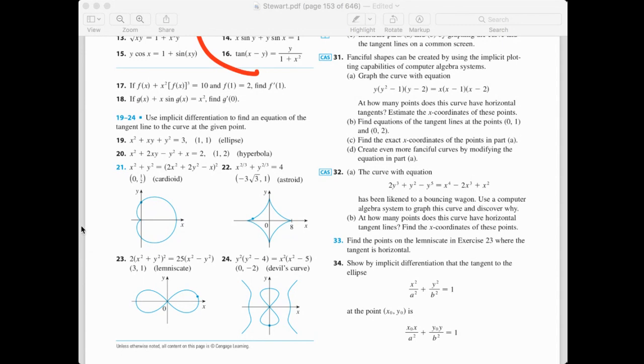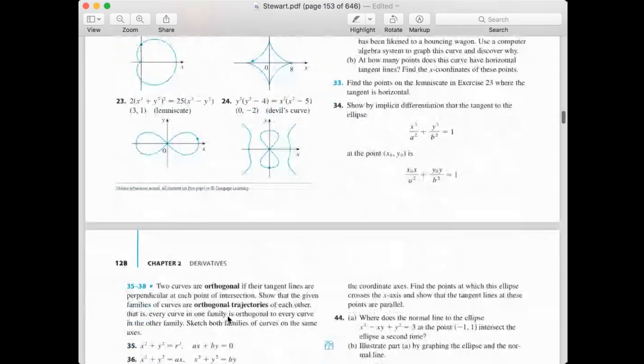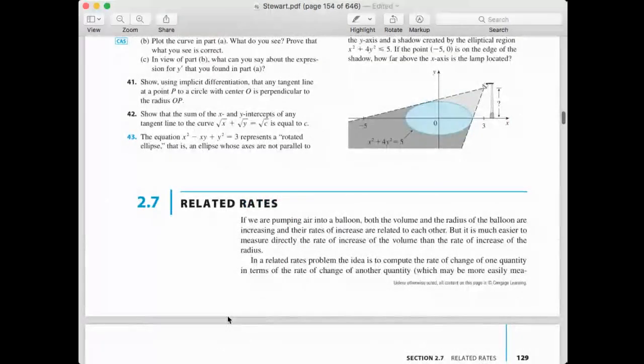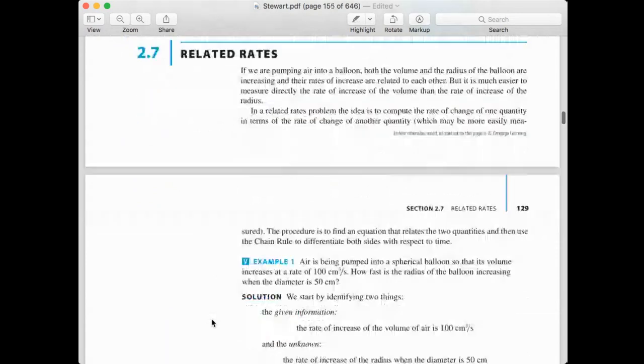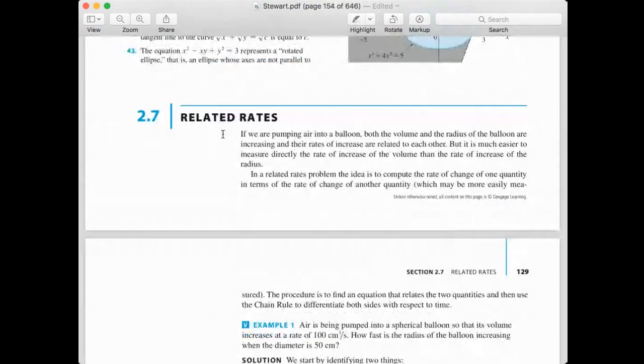So today we're going to talk about the applications of differentiation. We know how to take a derivative of a function. We know how to differentiate an equation. How do we use them in life applications? That's our topic for today. Something called related rates. This is an application of implicit differentiation. Let's see some examples. What does this mean?